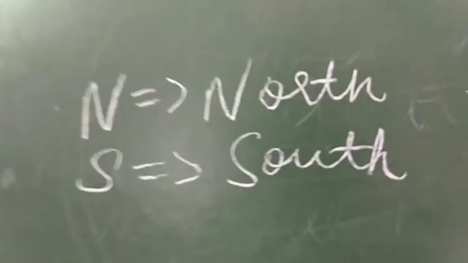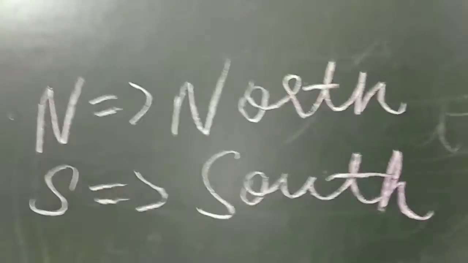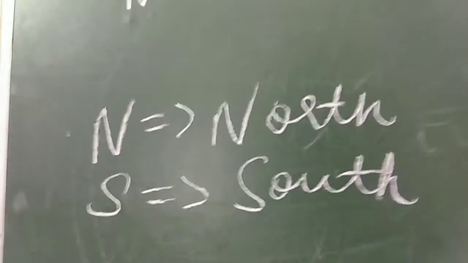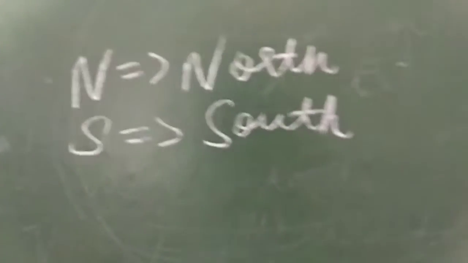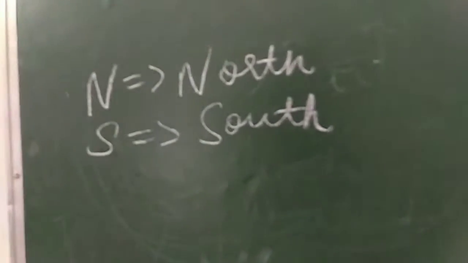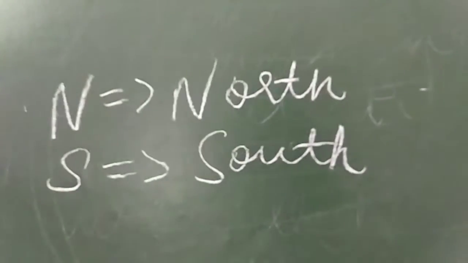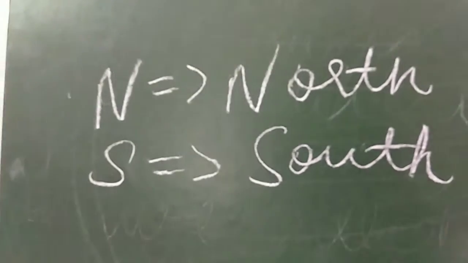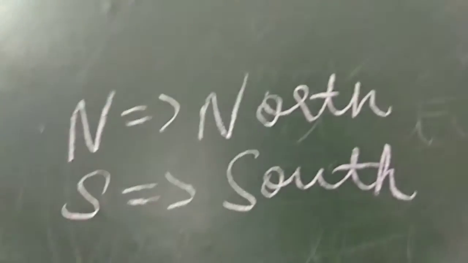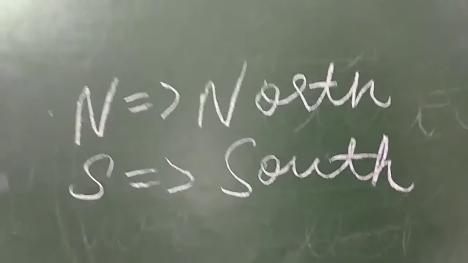So the parallels which are situated in the southern hemisphere are the south latitudes, and the parallels which are situated in the northern hemisphere are the north latitudes. So this is the only reason we put N and S, to indicate the directions. Otherwise, how would we be able to find out the directions? That is why they are very important.